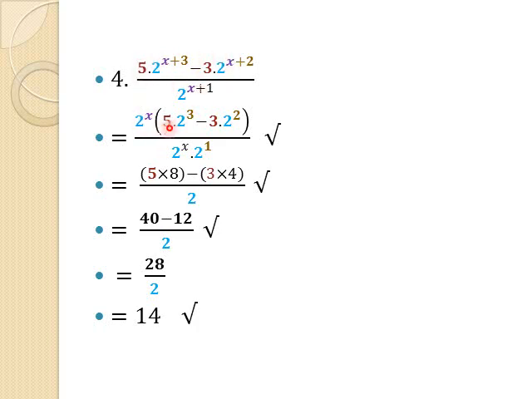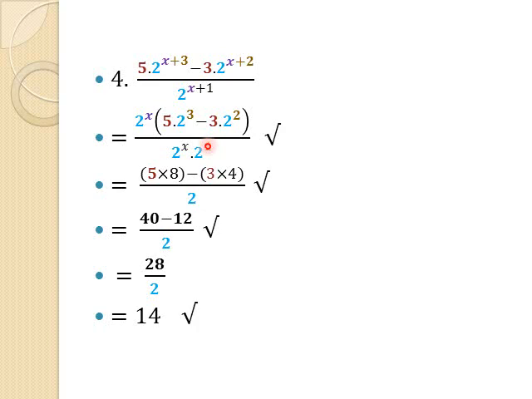Right, so 5 stays there, 2 to the power x cancels. And please, very important, what's left is 2 to the power 3, not 3. In my 20 years teaching this, I've had learners constantly make that error. So 2 to the power 3, do not just write 3. Negative 3 stays, 2 to the power x I'm taking out and I'm left with 2 to the power 2, not 2. The bottom, 2 to the power x plus 1, I can split. So that becomes 2 to the power x times 2 to the power 1.